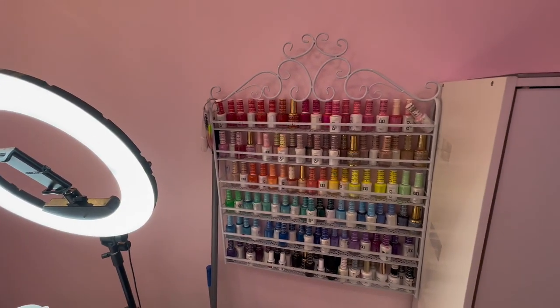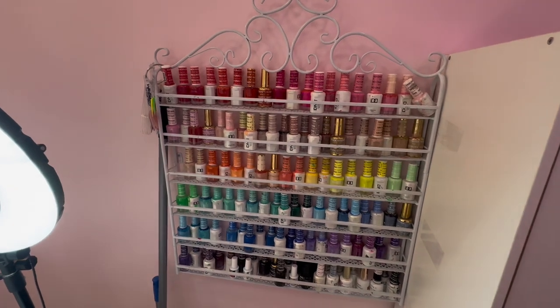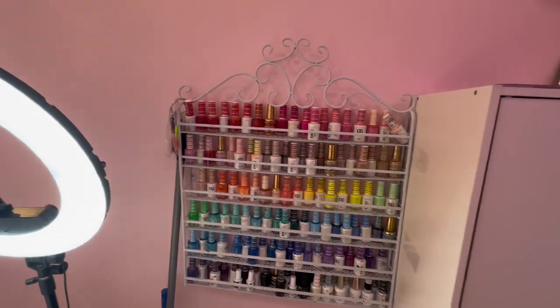Why would I do that? I don't know, but I am going to do that. And I'm just going to have my necessity polishes over here. So typically it's my top coat, base coat, colors that I use on an everyday basis, black, white, whatever.